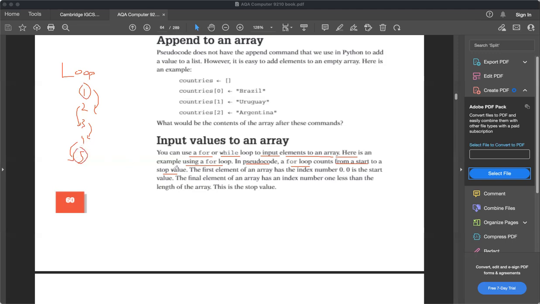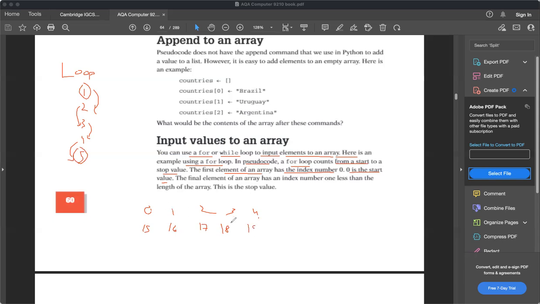So this is how the for next is going to start execution. The first element of an array has the index number 0. 0 is a start value. So let's suppose I'm going to input elements at 0, 1, 2, 3, 4. And the values are like 15, 16, 17, 18, 19.